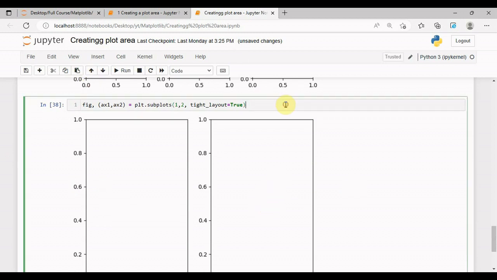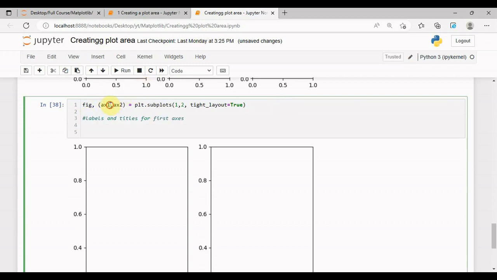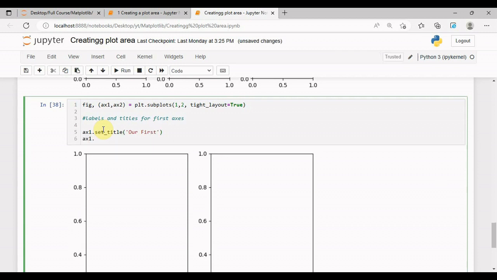So let's add labels and titles for the first axis. I'm gonna call up the first axis. So axis 1 dot set_title, and I'm gonna say our first, and then I'm gonna set the Y label.